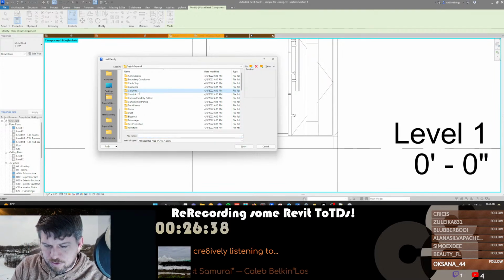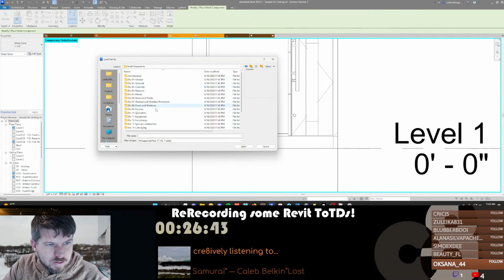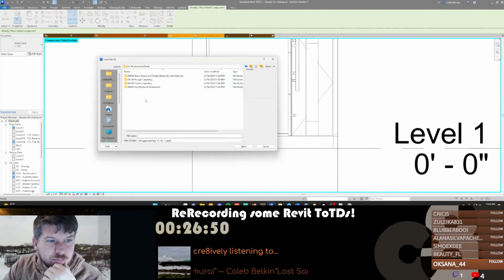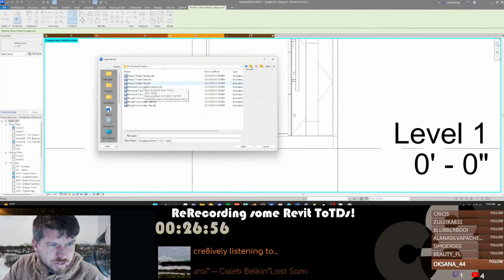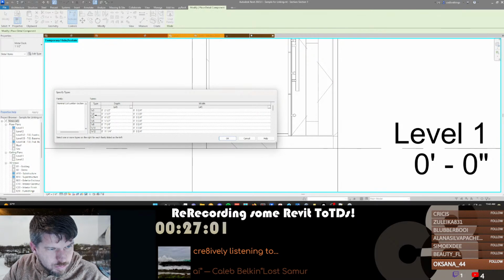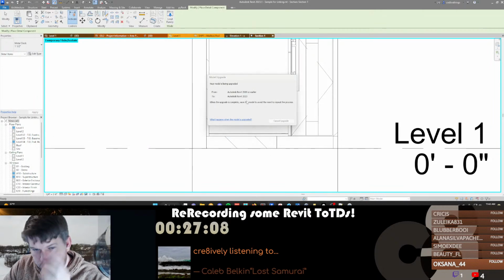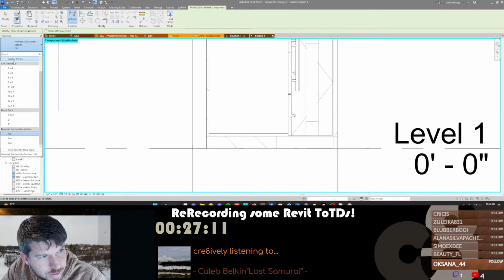So some of them that I would probably use: detail components, wood and plastic, rough carpentry, wood framing. Definitely have some of these cut sections in here. So I'll probably bring in some 1x4s, 1x3s, 2x4s. I don't think I need any 2x6s. Let's see here. And then let's go 2x4.